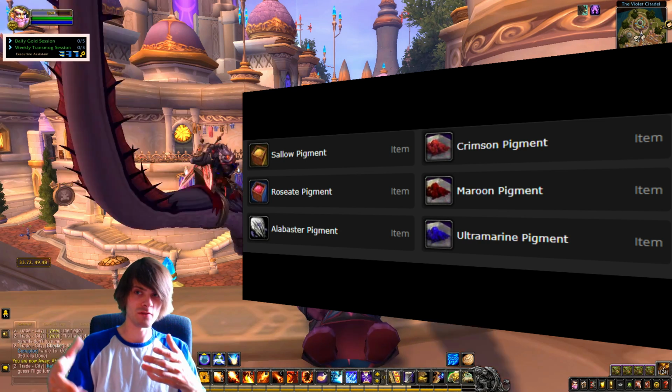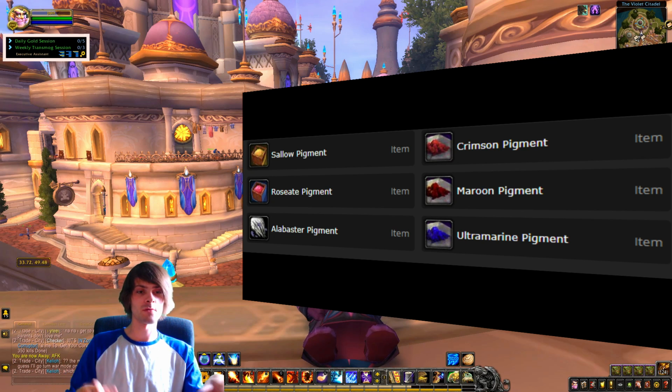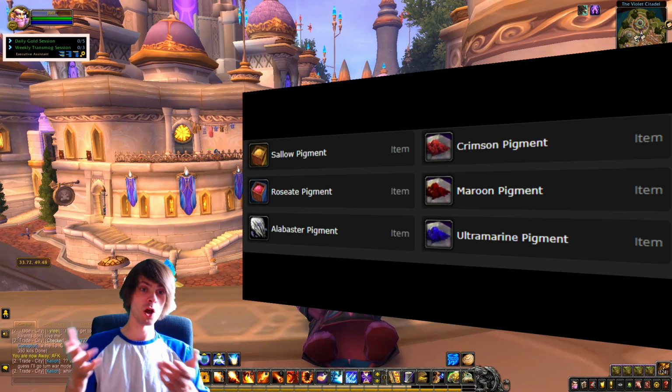So I want to make sure that I've got at least 500 of every other ink, so I can just craft in the open world, send it over to my banker. Don't have to do anything. I can just keep on leveling and just selling all of the glyphs while I'm at it.